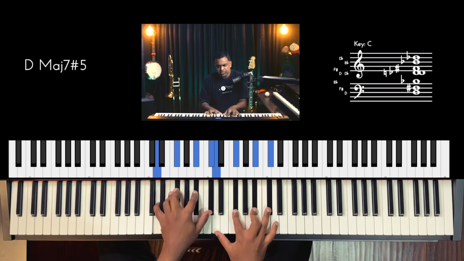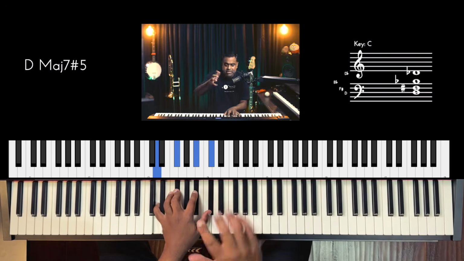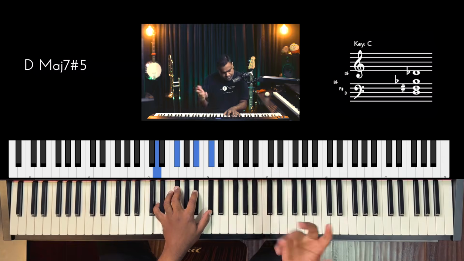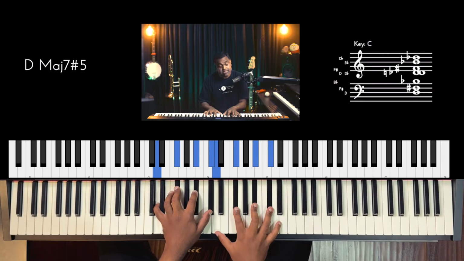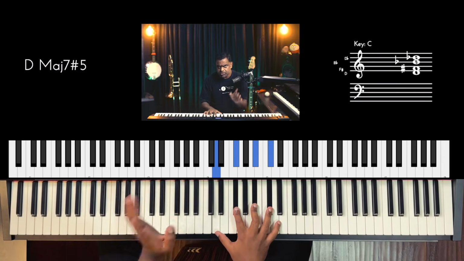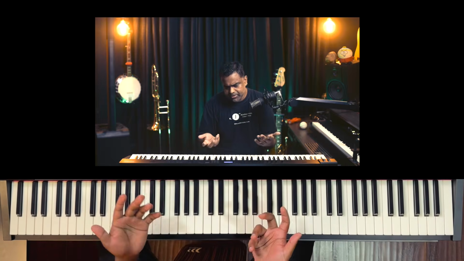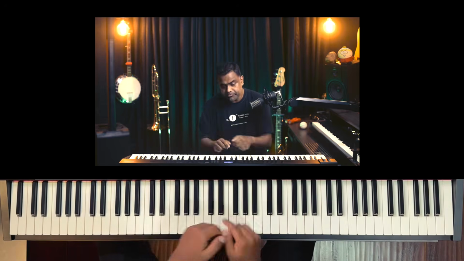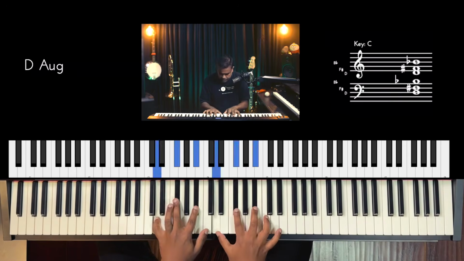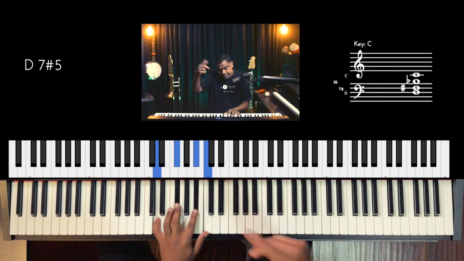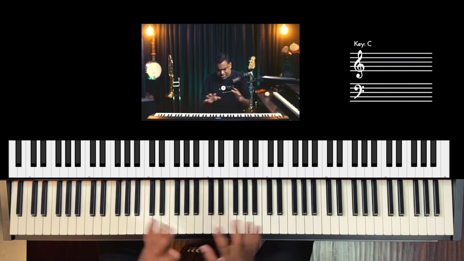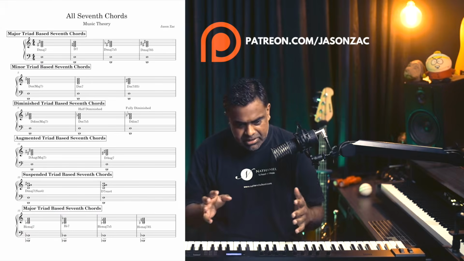major 7th. So to write D augmented major 7th, probably you can write D aug in brackets major 7th. Or D plus major 7th. Plus means augmented always. Then we have D augmented 7th, which as I told you earlier is like a D7 sharp 5. So that would be augmented. So D plus 7. D plus sign 7. Okay, so that's about your major and augmented extensions.